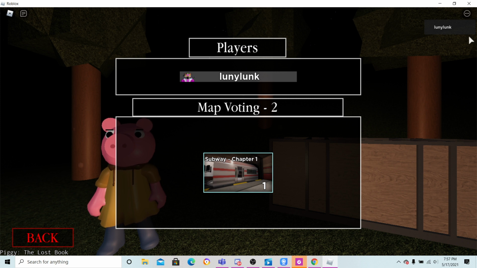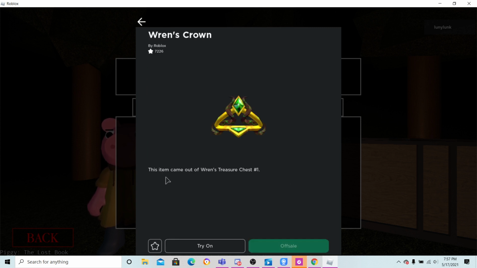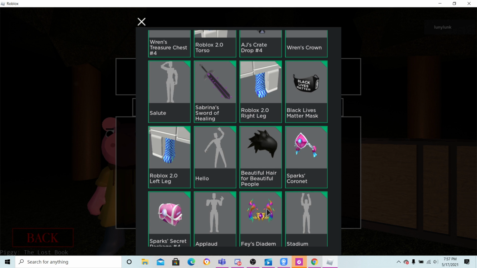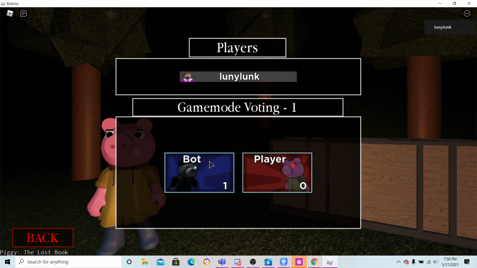Yeah, if you guys are wondering where I got all these items from, it's from the Metaverse event. See, right here, the crown. Gun unboxed out of Wrench chest 1. Yeah, this is like phase. And then yeah, blah blah blah. Oh, so shirtless here.